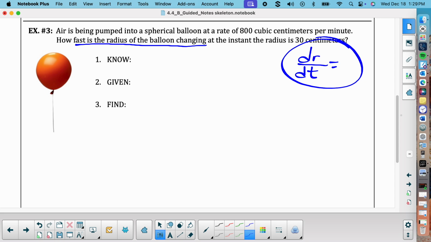Now, radius implies it's a circle of some sort, and so there's not a lot of options, but it tells us a sphere. And in the problem, I believe it mentioned a volume, 800 cubic centimeters. So the clues in the problem are telling us volume, circular, so that would be a volume of the sphere. If you don't know volume of the sphere, look it up, but you're gonna have to know it eventually. 4/3 pi r cubed.